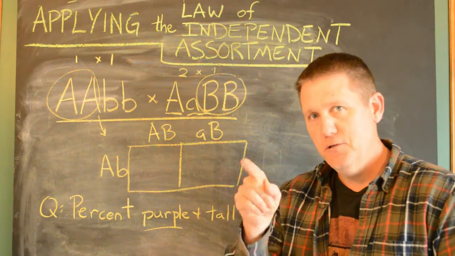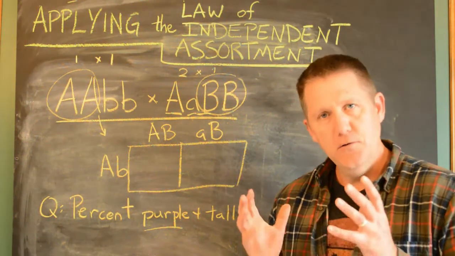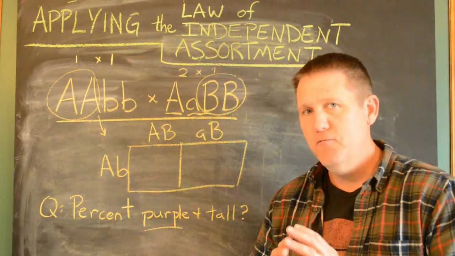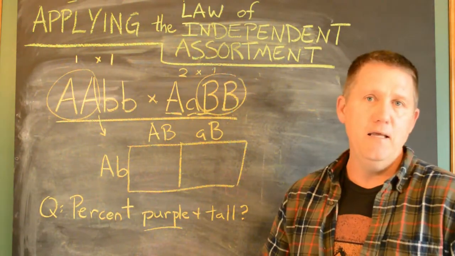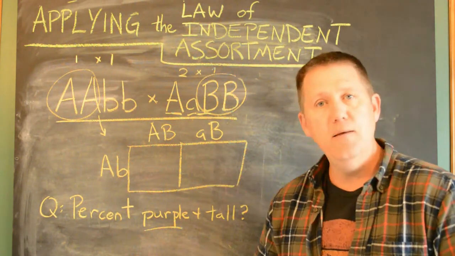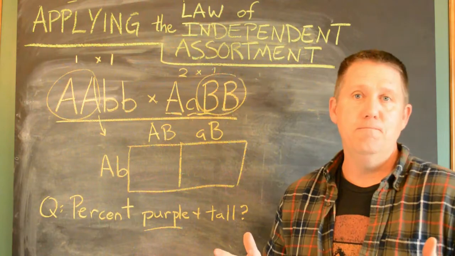Just go back to the core principles. 2 alleles, you pass on 1. Know the genotypes of the parents, then you can figure out the genotypes of the offspring, and from there you can answer just about any question that you are asked. But don't make it any more complicated than it needs to be. Good luck.